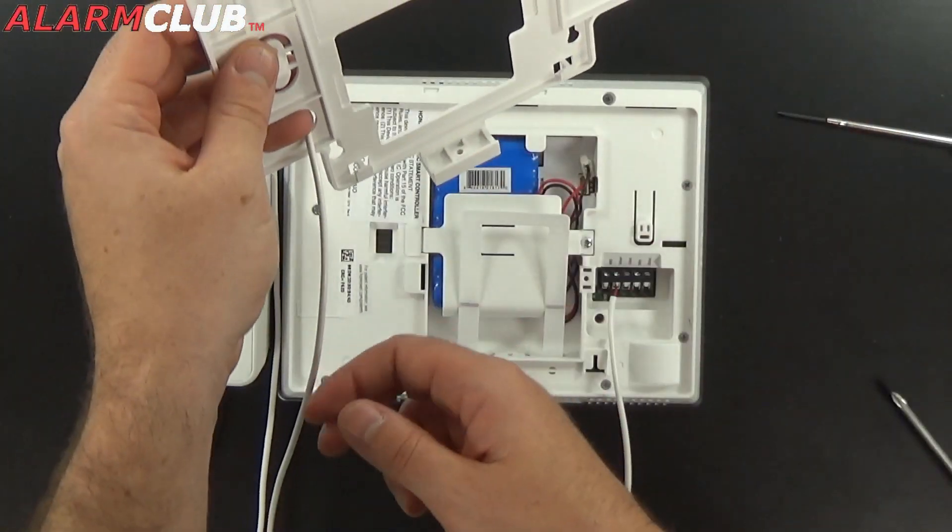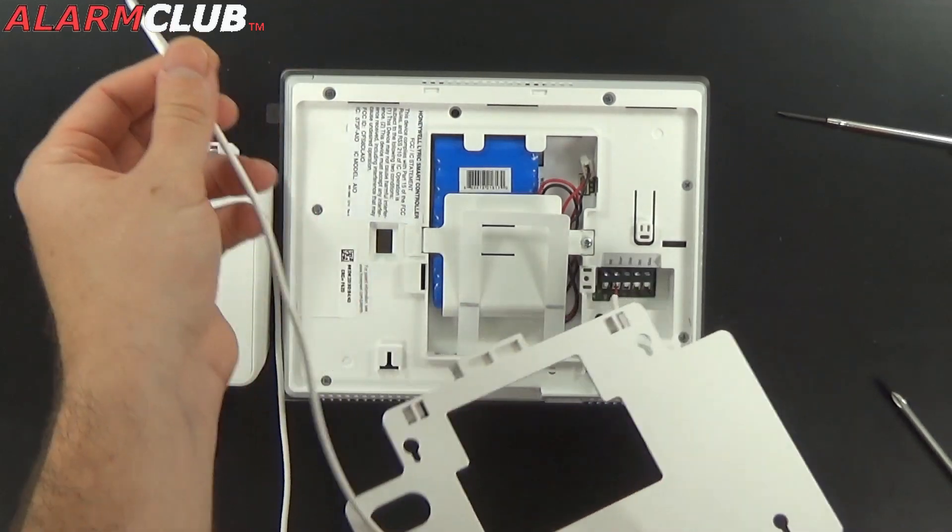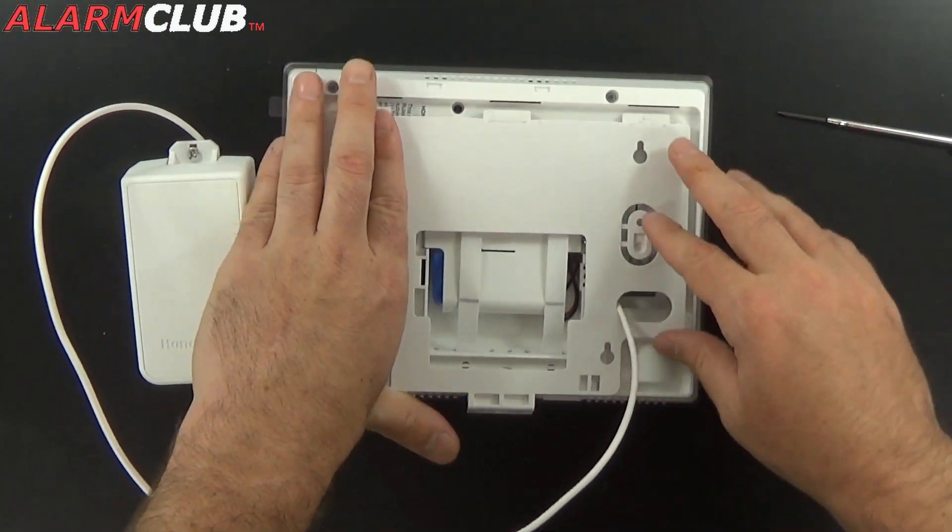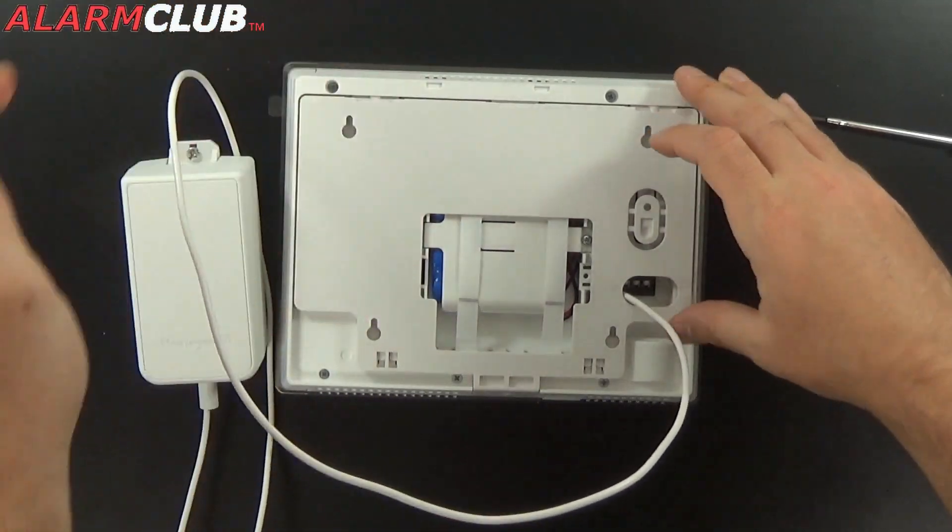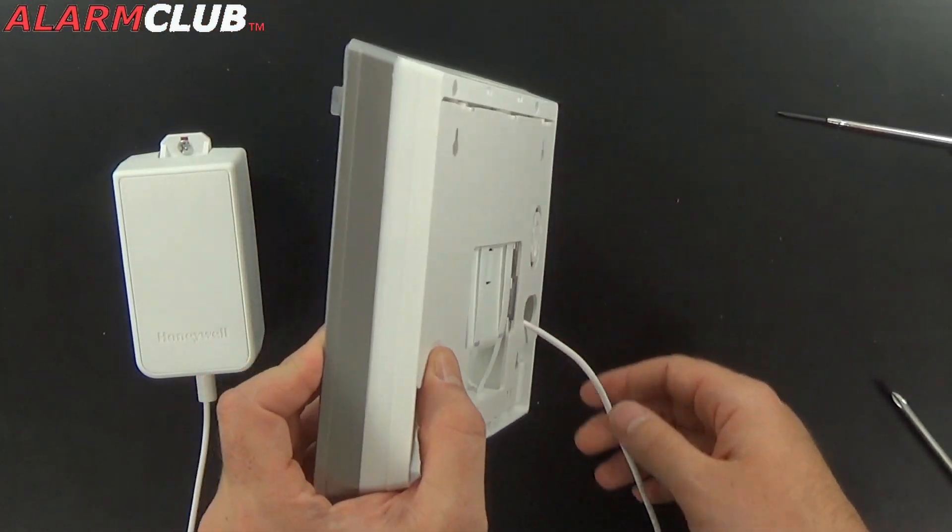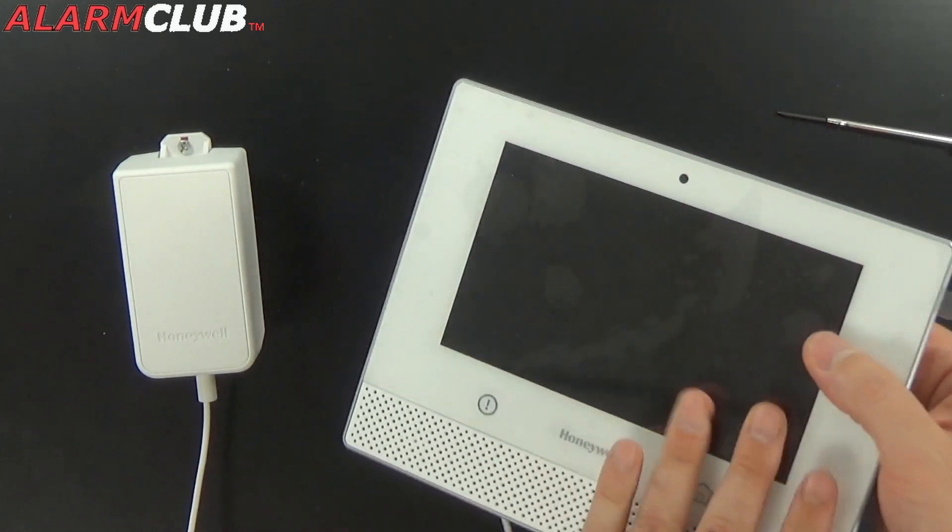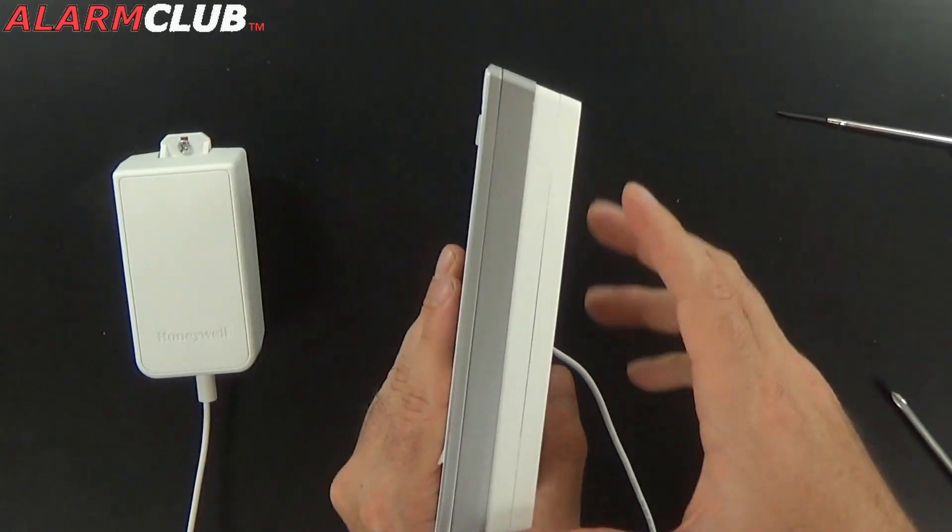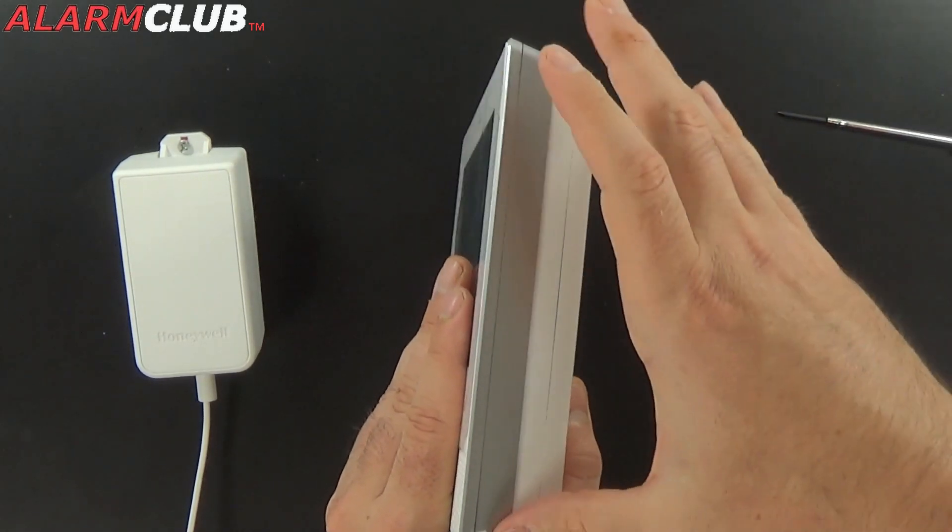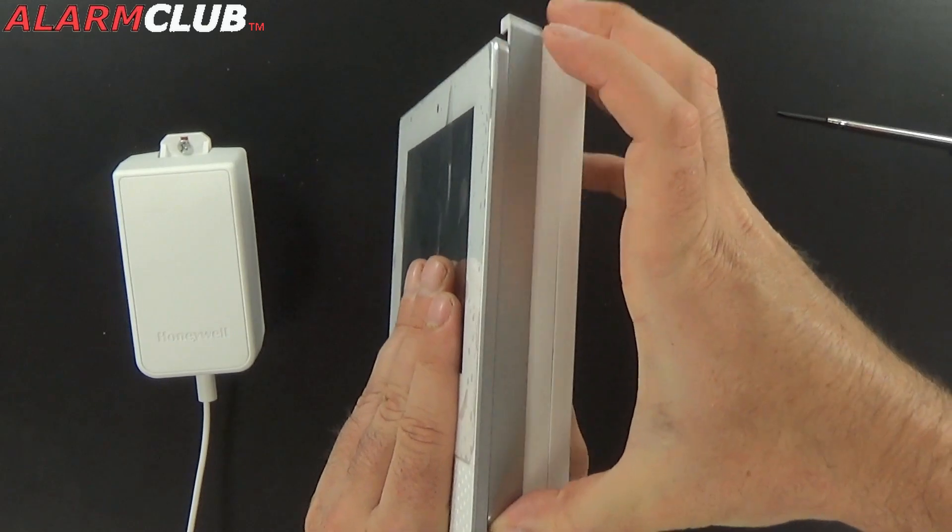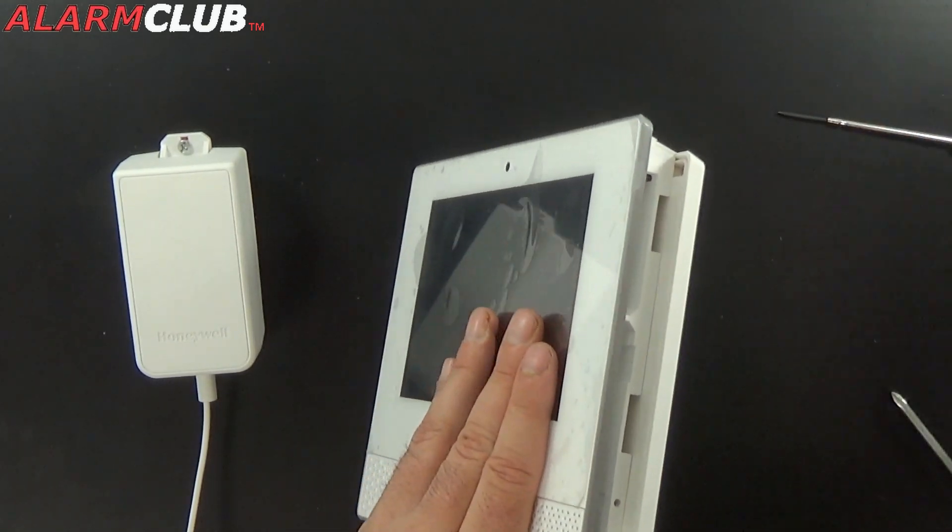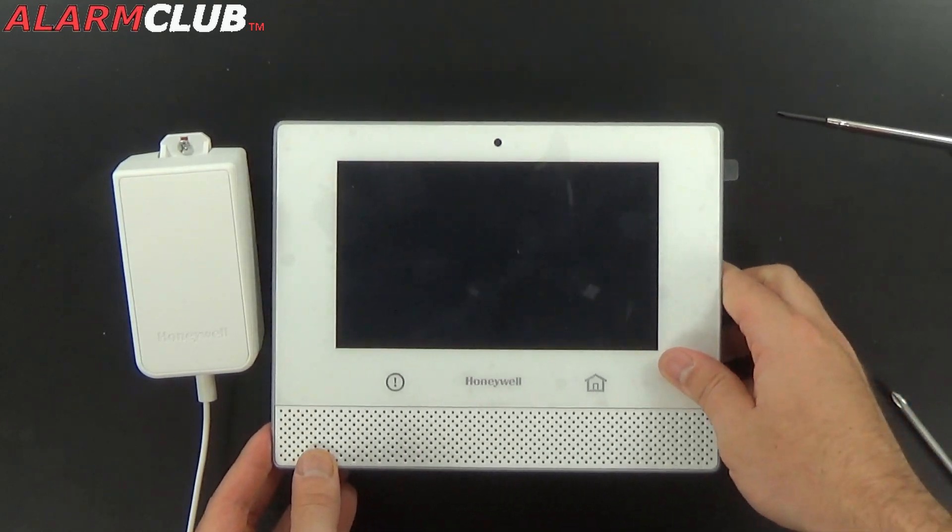Now for the time being you can go ahead and put the back mounting plate on, which should sit in there pretty nicely. Slide it into place. And everything is just about done. But before we power up the system or even plug in the backup battery completely, I want you to locate the cellular door here which you're going to slide up. And then you're just going to simply pull it off. This is a very new technology that Honeywell has been working with.